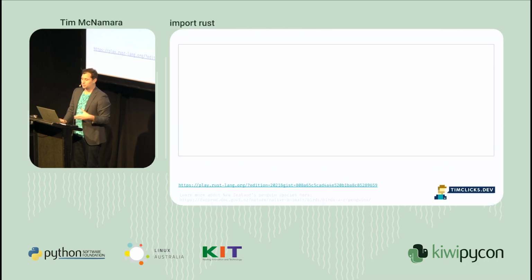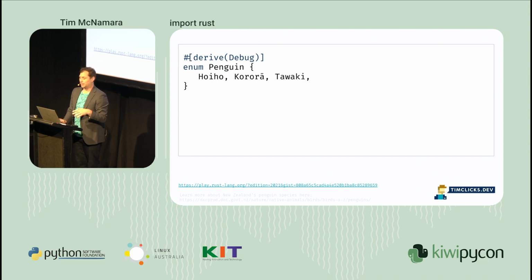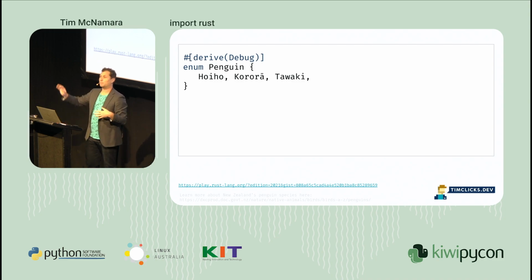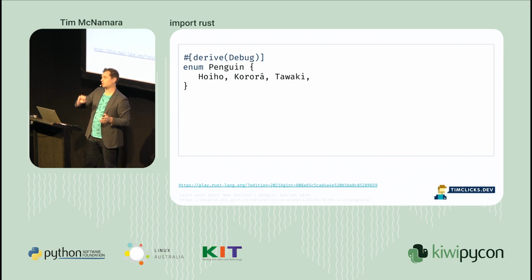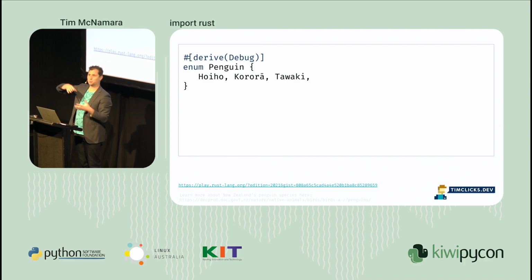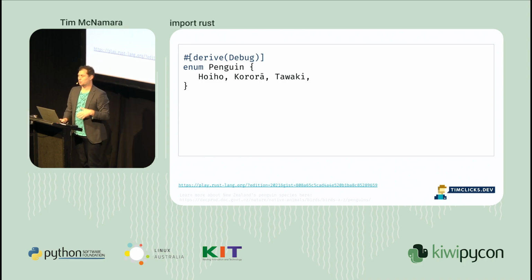So we're going to do some more data analysis, or not really. We've got some data type, penguin. And we have hoiho. Hoiho come primarily from, I guess, Dunedin through the Catlins down to Invercargill on the southeast coast. Korora have a much wider range, and they're in Wellington Harbour. And Tawaki are more on the Fiordland side of the South Island. So Hoiho is the yellow-eyed penguin, Korora is the little blue or little penguin, or in Australia also known as the fairy penguin, and Tawaki is known as the Fiordland penguin.